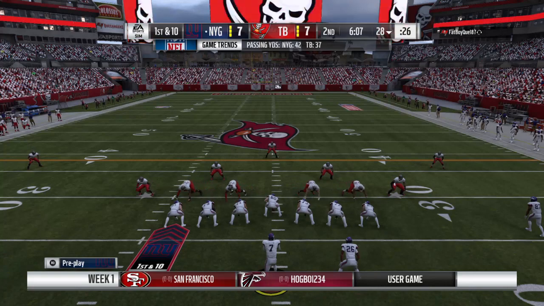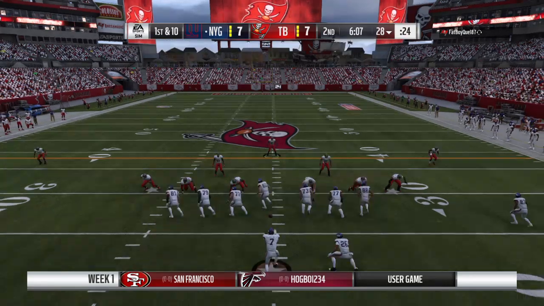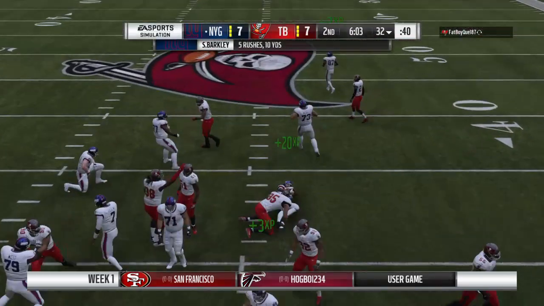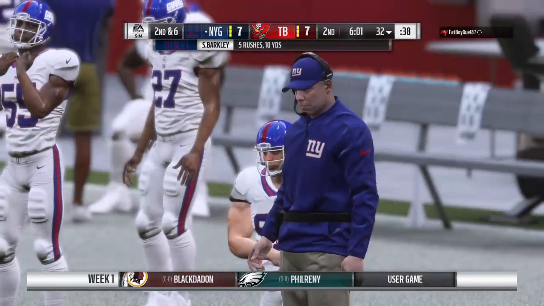Now let's go. Blue 90. Blue 90. They'll start out on the ground and Saquon Barkley. And he'll get about 4 across the 30 to the 32.